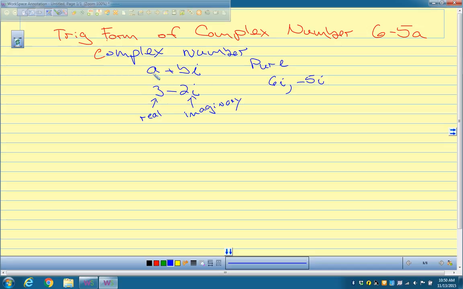But complex numbers are written in this form, so you could rewrite this as 0 plus 6i and 0 minus 5i. Real numbers are also complex numbers. So 6 is a real number, but if you wanted an i part, you would just write that as 6 plus 0i, right? It has an imaginary part, but the imaginary part is 0, okay? So all numbers basically are complex numbers, but we don't usually write real numbers as complex numbers. For the most part, we're going to be talking about complex numbers like this one and this one.